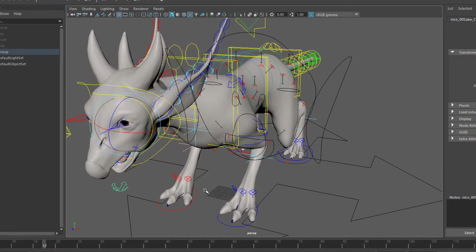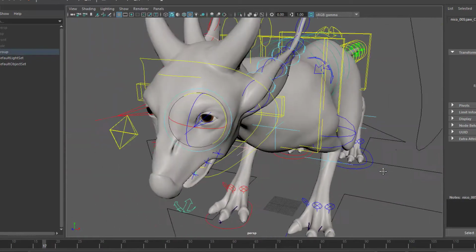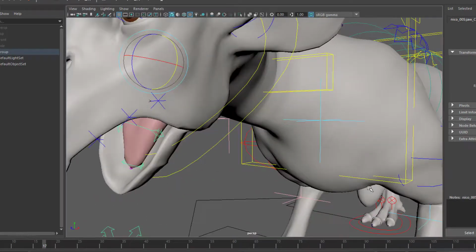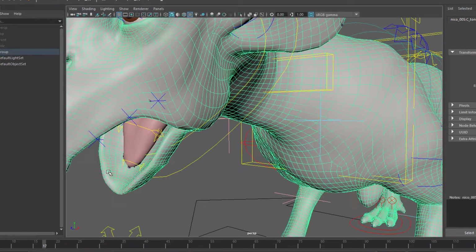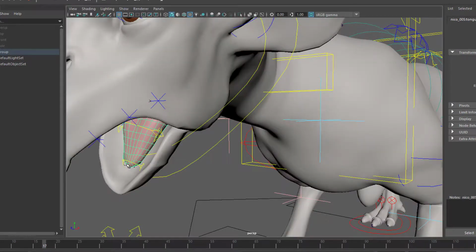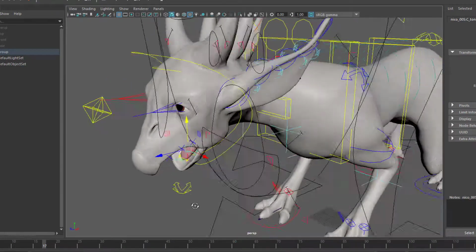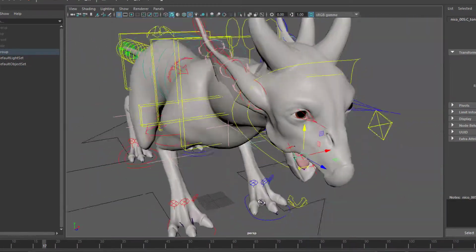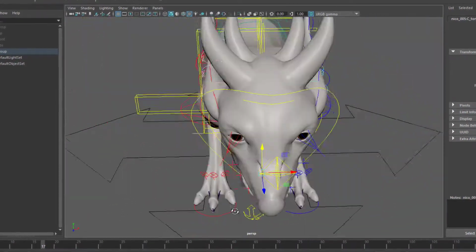And the tongue, let's see if we can do anything with the tongue. Here we have a handle, and we can rotate it up and down, and we can move it. Oh, sorry. Let's pick that, and we can move it back and forth, and maybe we can use this one as well. Yeah, so the tongue can play quite a role in this animation.